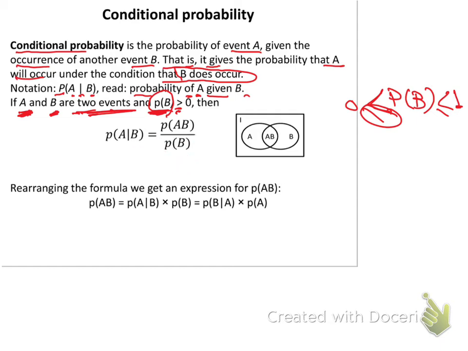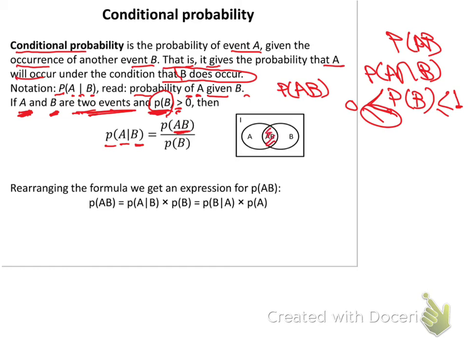Then the probability of A given B will be equal to the probability of A intersect B. Here it is written as P, probability AB. We said probability AB means probability of A intersect B. It is written as probability AB. So probability AB means A and B happening at the same time, which is this area. Probability AB, okay? You can memorize it A intersect B or AB as you like, but it is this area at the end of the day, okay? Divided by the last one, the probability B.